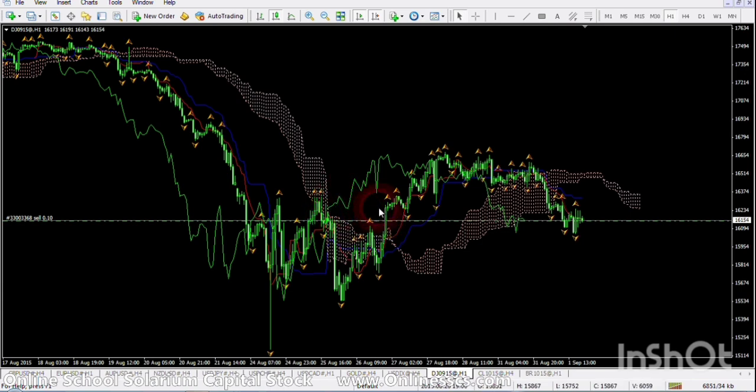Say all those 3 rules have been obeyed, but the trend suddenly drops down. This line, this Chikou span, should get out of my cloud. When it gets out of it, I can do buy positions until I get a down signal.